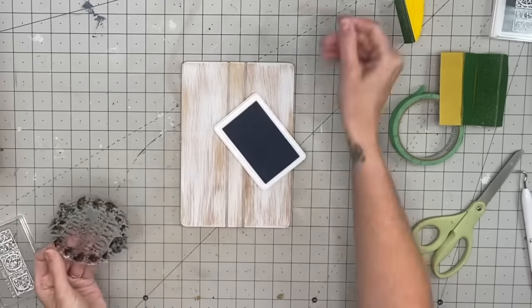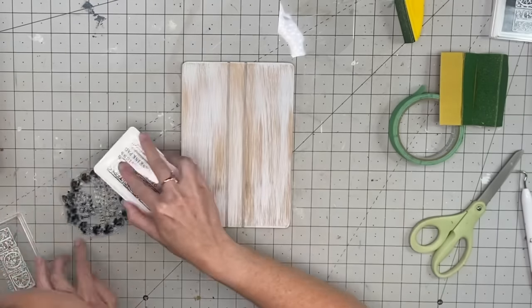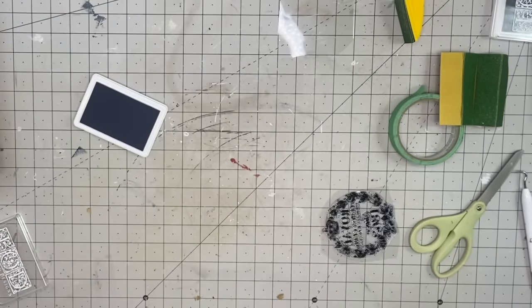I'm going to take my stamp. I think I'm using the blue, which is absolutely gorgeous. Okay. I'm using the blue stamp for this one. And then again, just press it down. And then I put the whole dang board in the ink.